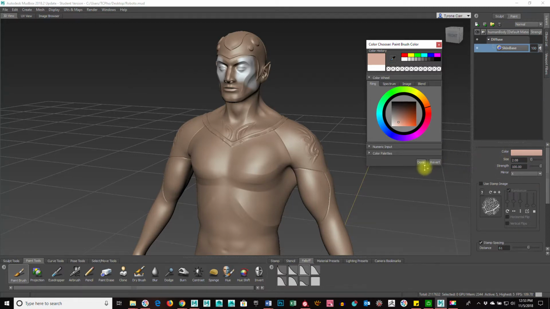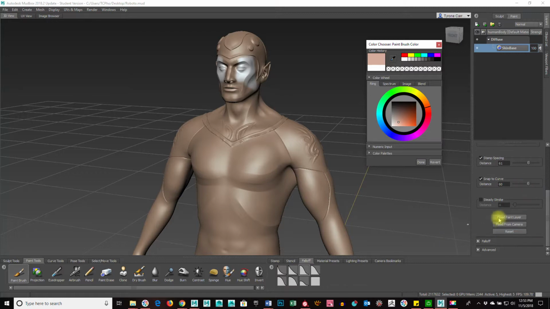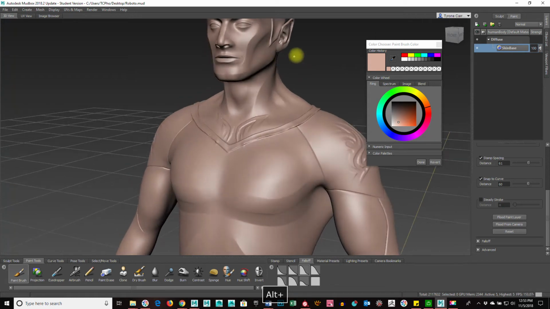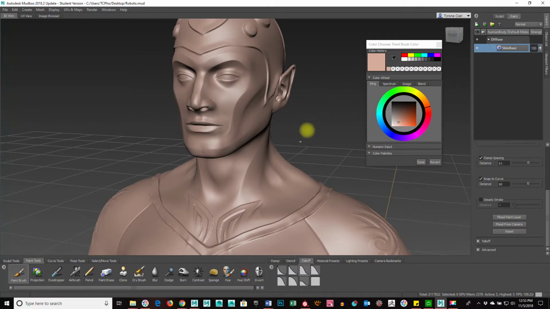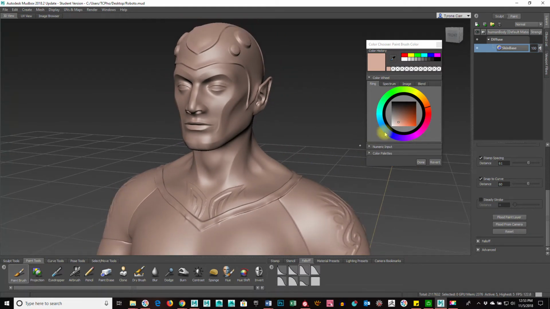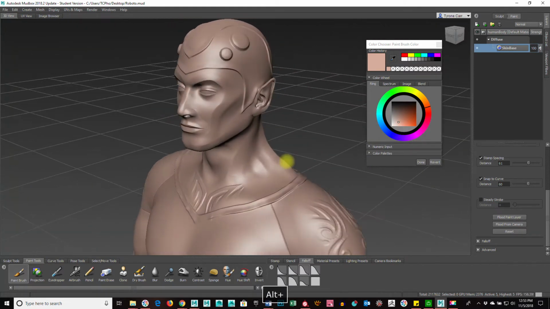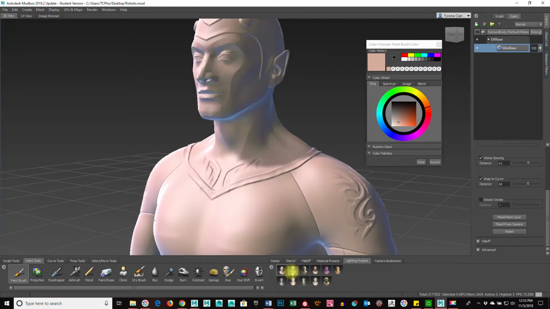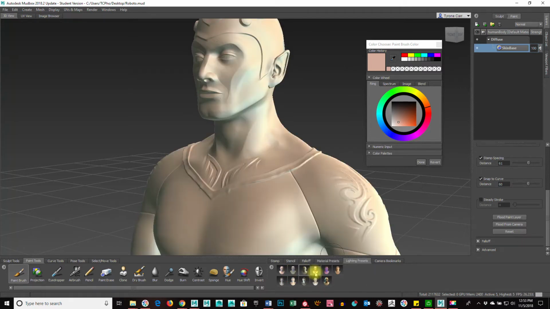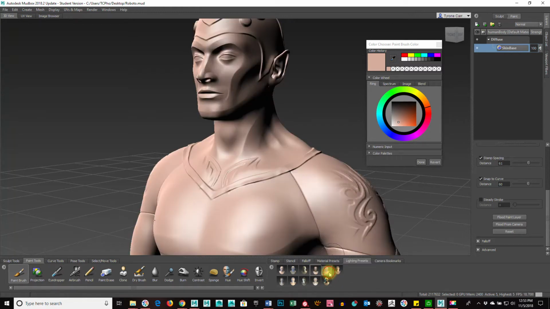So I like going for the middle, and then I'm going to scroll down and just say flood paint layer in my properties to the right. And that will flood this entire character now with that color. Now, you can't really notice it too much because I picked one that was similar, but what's happening is also because of the lighting that I'm using, I can go to my light presets at the bottom right corner and see if a different lighting scheme, when I click on these, gives me a better variation of what I want.